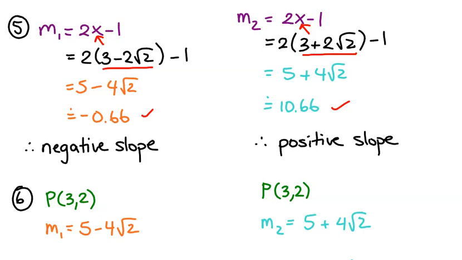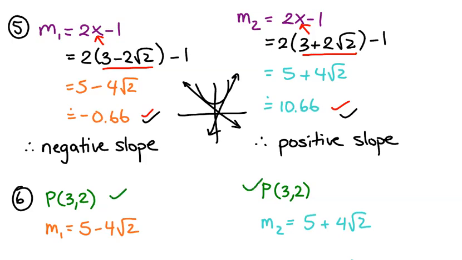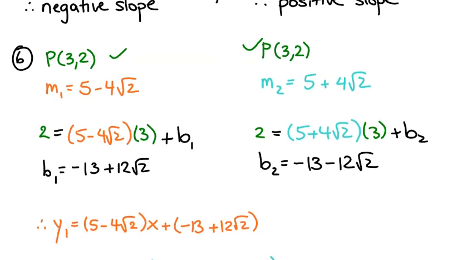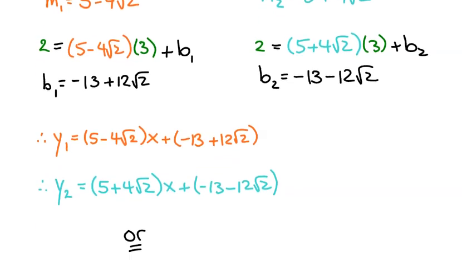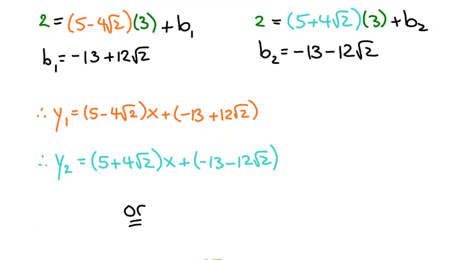And if you'll remember what this looks like, because it was some sort of parabola like this, there was one with a negative slope, that's probably this guy, and then one with a positive slope, that's probably this guy. Now that we have both slopes, we can use the points, because P was actually on each of the lines. We can sub everything into y equals mx plus b and get our two equations. You can leave them with the slope and y-intercept. So you get two answers because there were two tangents.